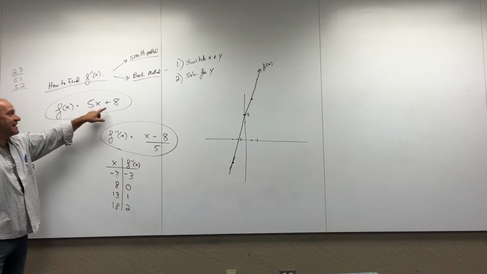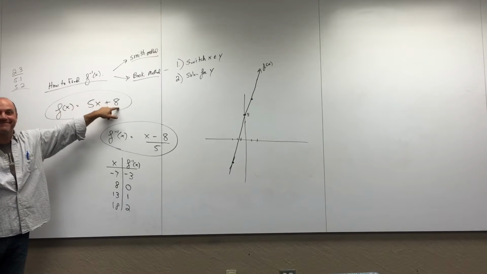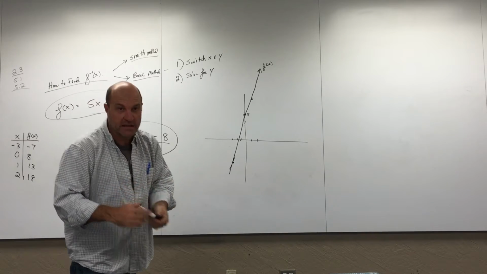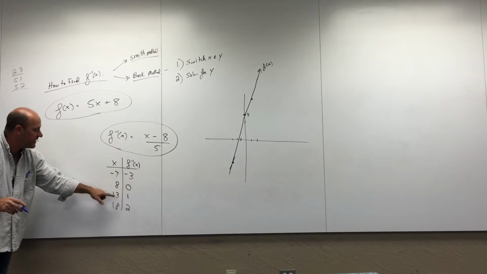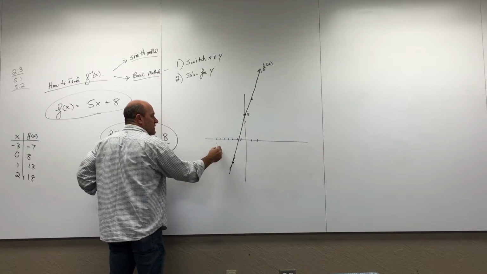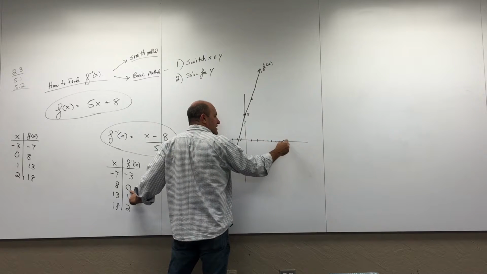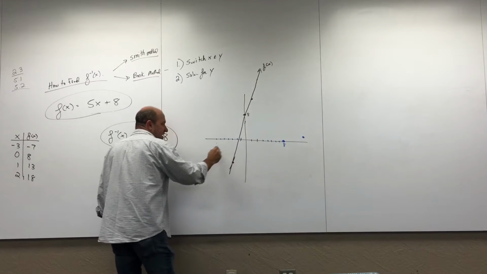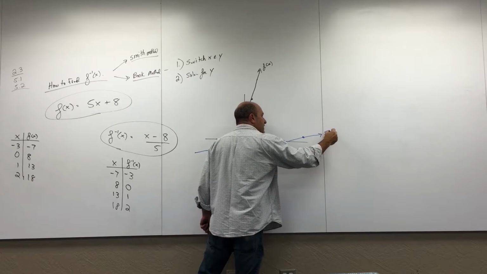Hang on, let's look at him. He was a line. He had a y-intercept of 8. He had a slope of 5. Remember that stuff? Okay. That's what he was. There's a picture of him. We plotted a bunch of points. Watch this. If we plot the points of this other guy, -7, -3, 8, 0, 13, 1, and connect those dots, I get this picture. That's f inverse.